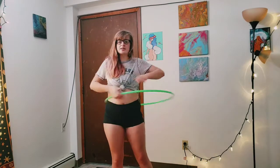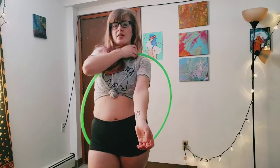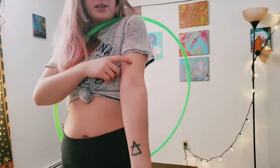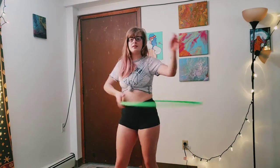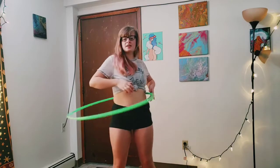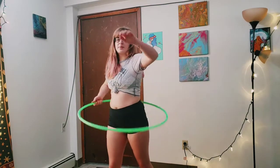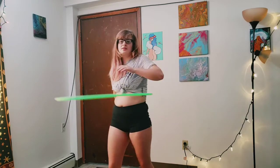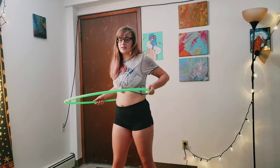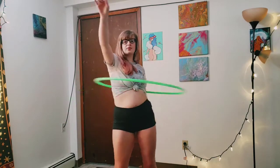And with that momentum, you can begin to use this little part right here on your arm. So that's right here, and that's going to be what's breaking the hoop. So that's going to look like that. So get this little momentum down. And once you have that down, take your left arm out, or take your right arm out. Practice that a little bit, and then you can figure out how to do it with both arms.